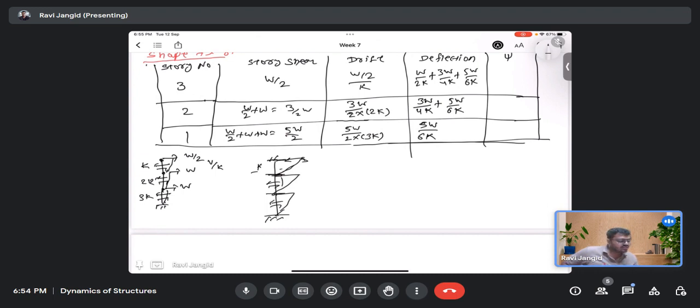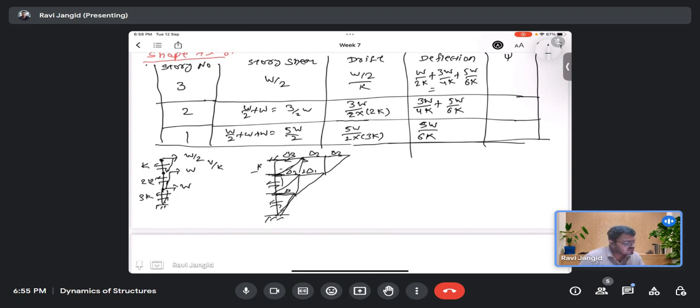So to find out the deflection, this is the first. For this, how much it will be, it will start from this to this. And for the third one, it will start from this. So this way you can understand, initially this is delta 3, delta 2, delta 1. So that will be the delta 1, that is the delta 2, delta 3.